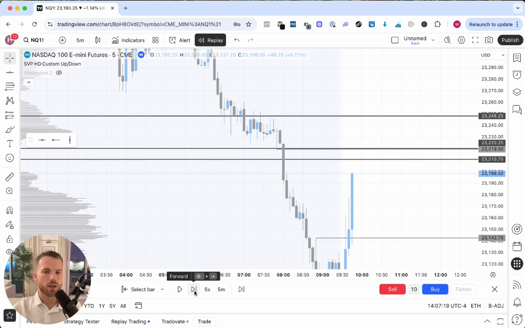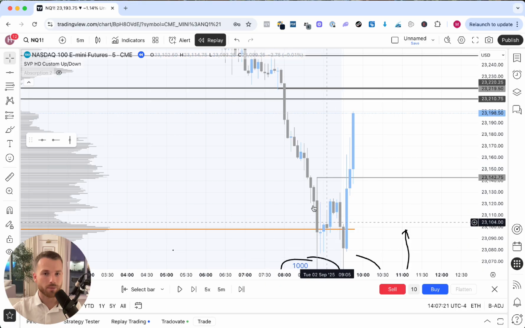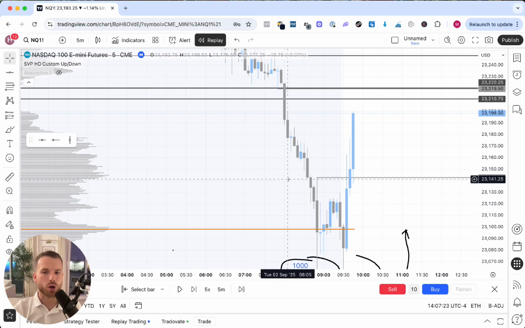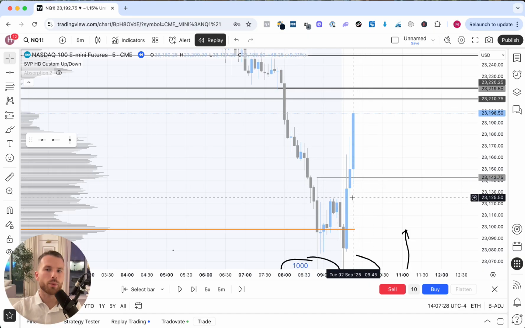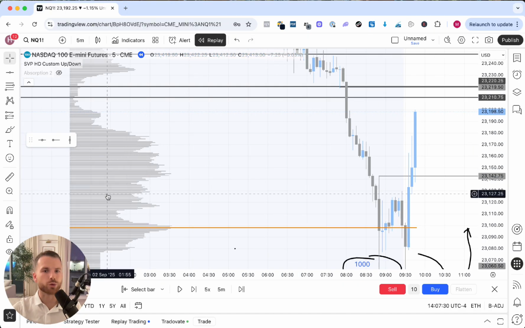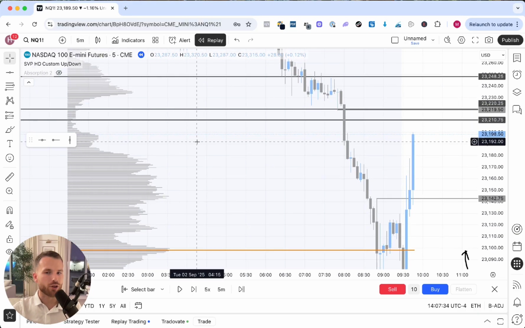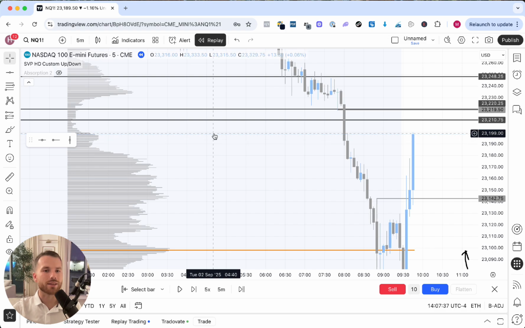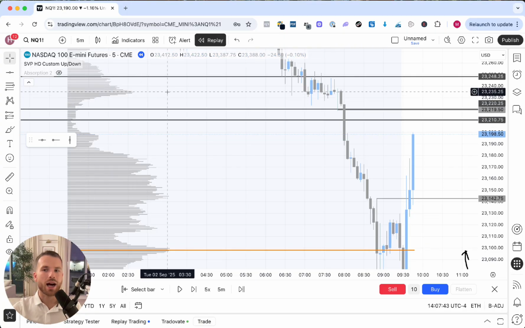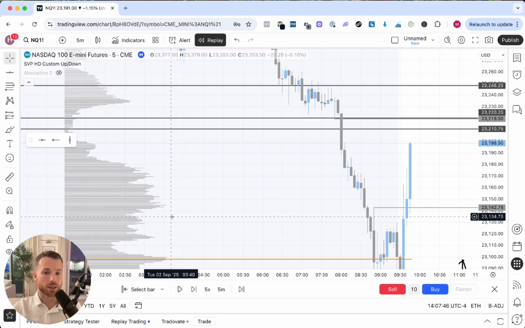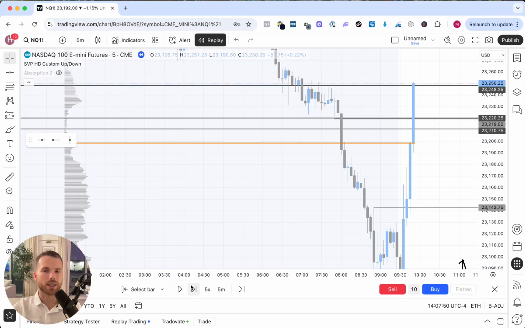But for now, either you get in down here, or once you understand how this works, obviously, you can use this knowledge and trade longs all the way up here. I don't recommend that because we are in high volume areas. But once we get into low volume areas, you can potentially even trade longs here. So a break through this low volume area into potentially high volume areas, because those act, intraday at least, as a level of resistance.